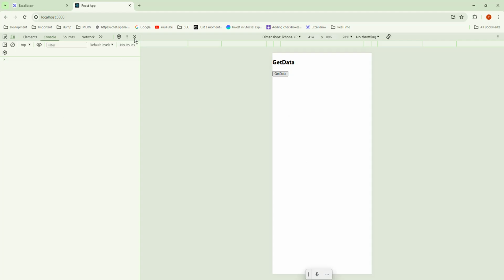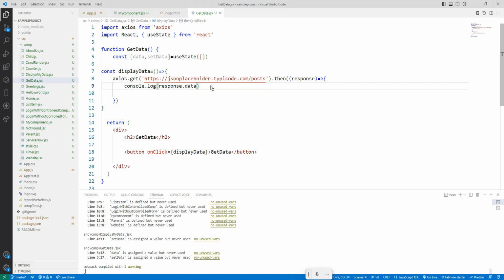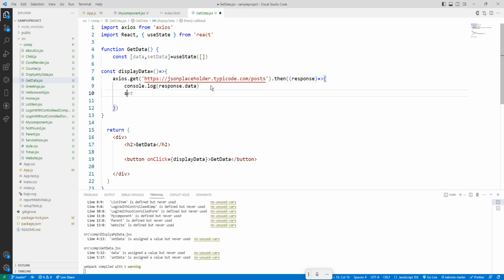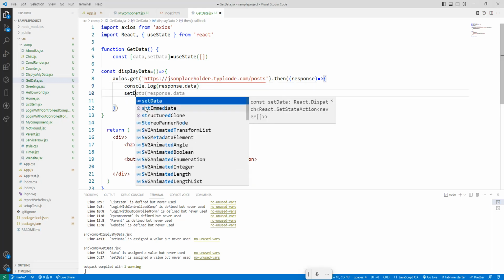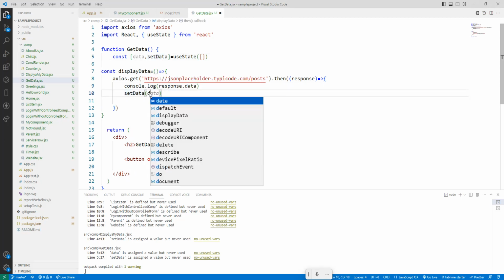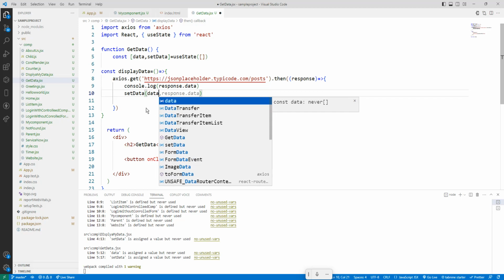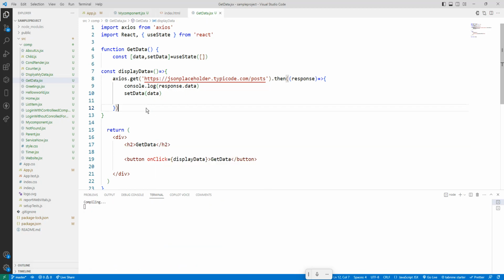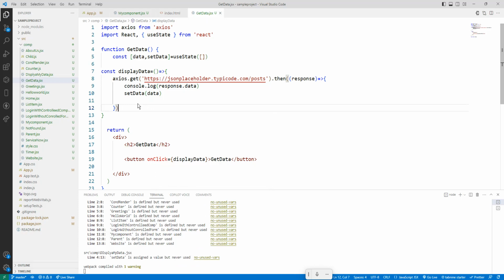For that, we have to go here, the setData method. What is setData? It is going to set the data. In the brackets, data. So now what happened?